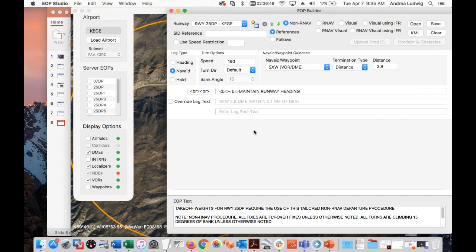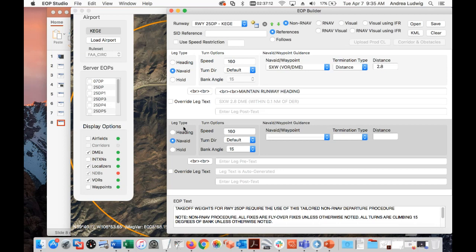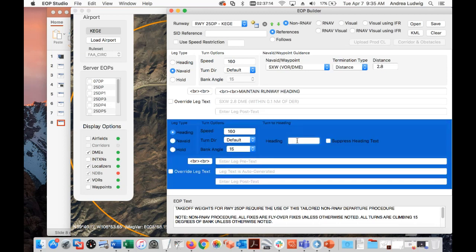You can see in the text box here that it starts to auto-generate some text. And you'll see that SXW 2.8 is within 0.1 nautical miles of the departure end of runway, or essentially the end of the runway. Then, instead of heading 219, we use heading 215 because that gives us better weights.